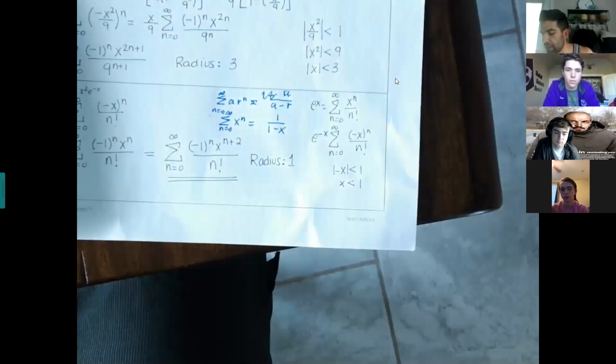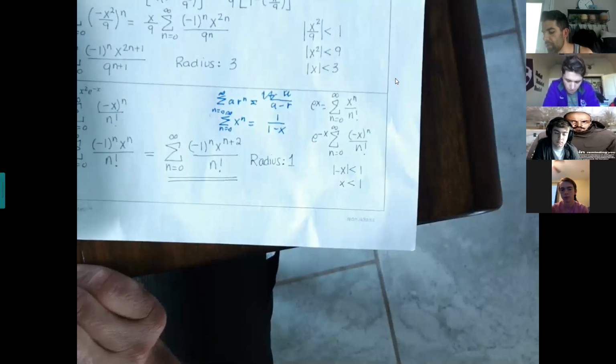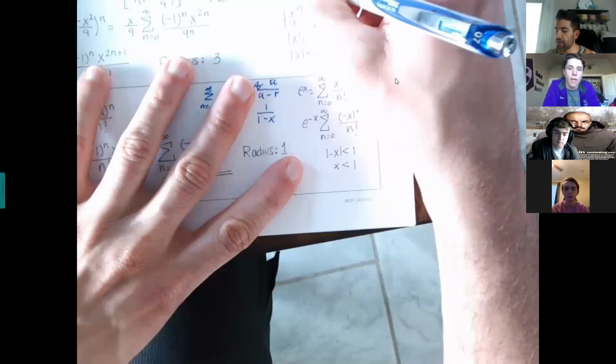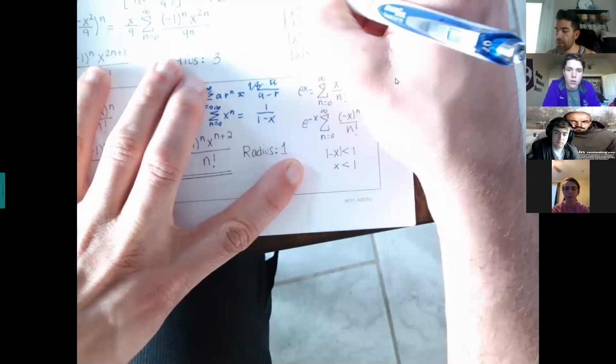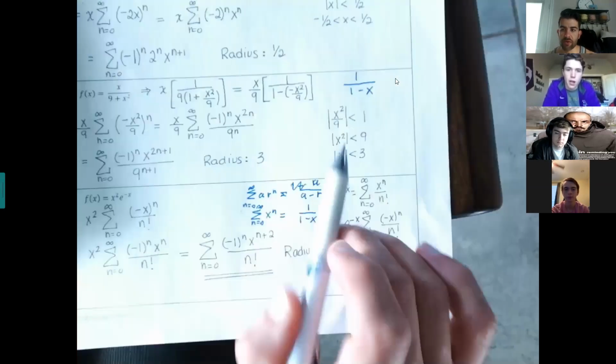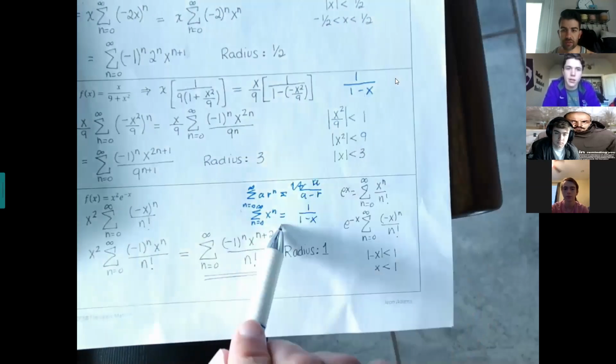Like I was looking at, for example, number 3. Number 3 would, in my opinion, probably take me longer to do. Yeah. I mean, you just kind of like I just factored out the x over 9. Right. That way you could get it to the formula of 1 over. They're trying to force it into fitting something like this, which is what I just wrote. Right, so they're using that a lot. They're trying to fit it into this because this is a power series, which is this one right here. Yeah, yeah, yeah.